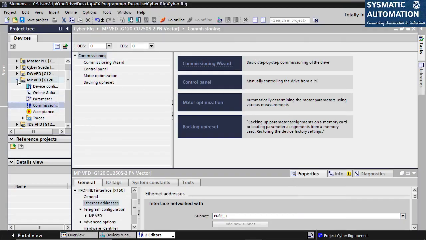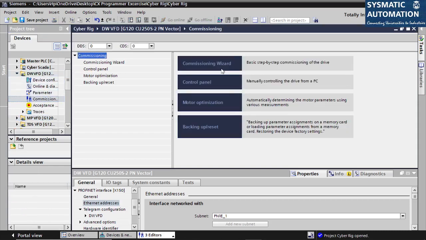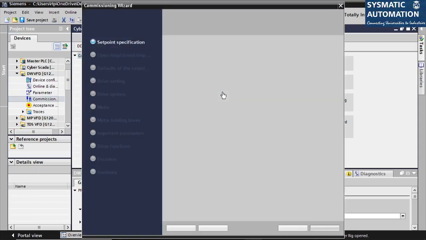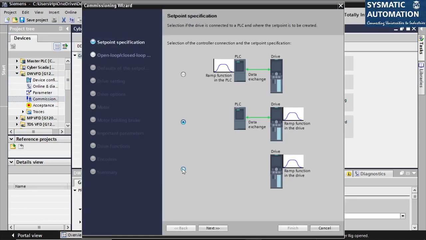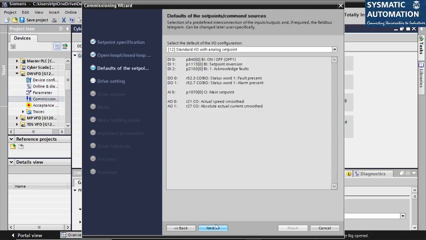Now we'll see the drawworks VFD commissioning wizard. This time I'll use this one, right? Next, next. Now see this, standard IO with analog set point. So the set point is done through digital inputs and outputs of that particular drive.